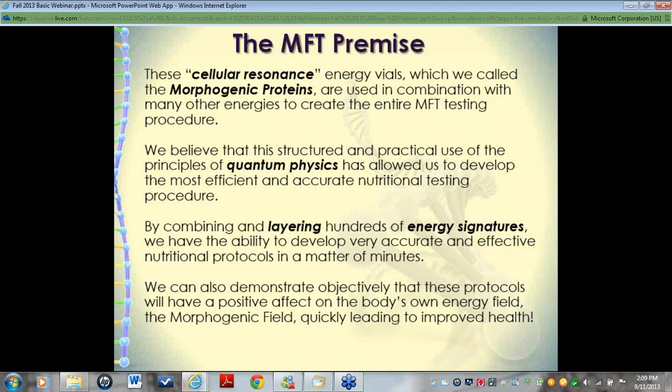And we can also demonstrate that the protocols will have a positive effect on the body's energy field, because in the end we take the first measurement of the morphogenic field, have them hold the vials in the field, and it grows and balances the field. So the patients get to see this. Then we prioritize the nutrition so people can see which of those supplements are doing them the most good as well.